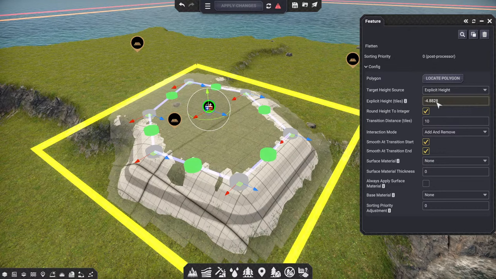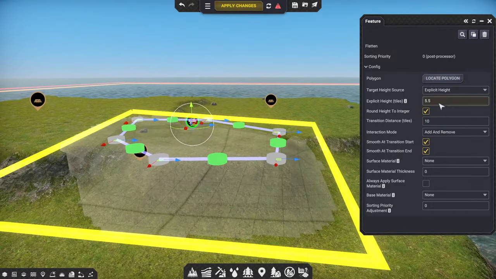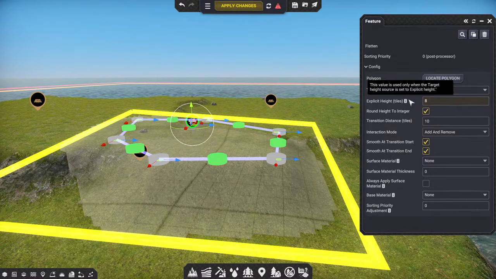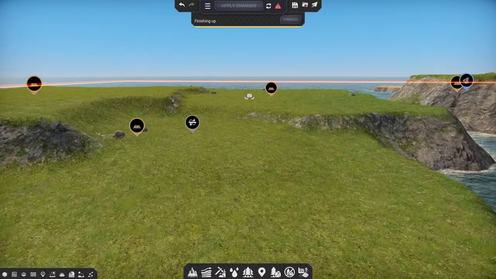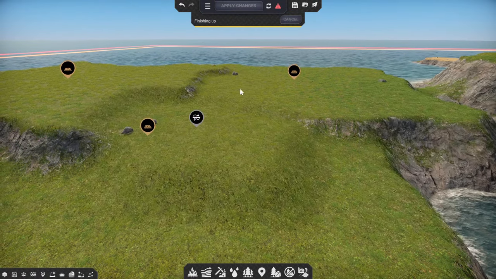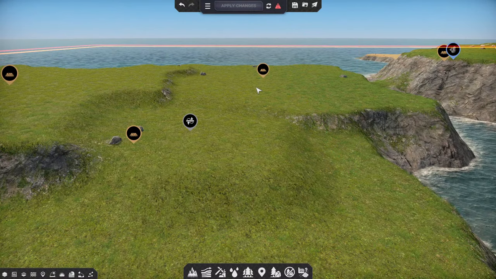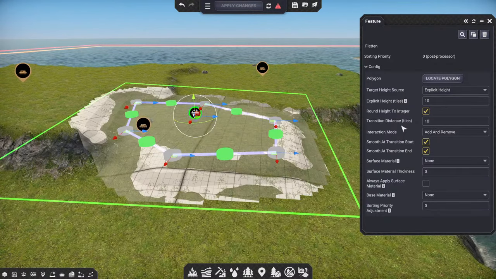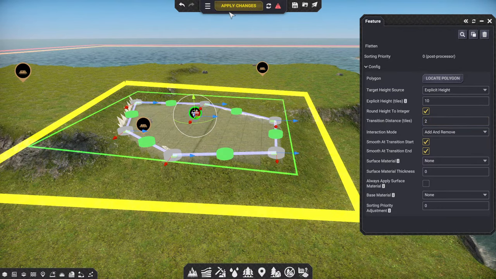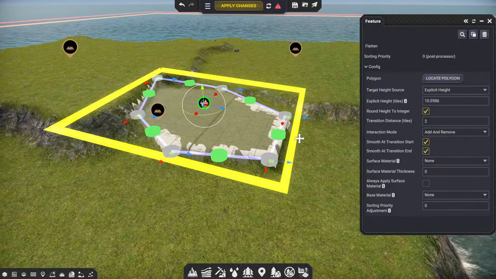It will flatten to the max. Or I can even do explicit height. So I literally choose, I'm going to flatten to 5.5, and it's going to do exactly that. I'm not even sure. Maybe 8. Not sure what would be a good height. Barely visible. 10. Right. You can also see how the flatten is blended to the terrain nicely, and you can control the blending distance. So transition distance is now 10. If you want to have a steep flatten, you can do it much smaller, and it's going to be much more harsh flattening on the sides, right?